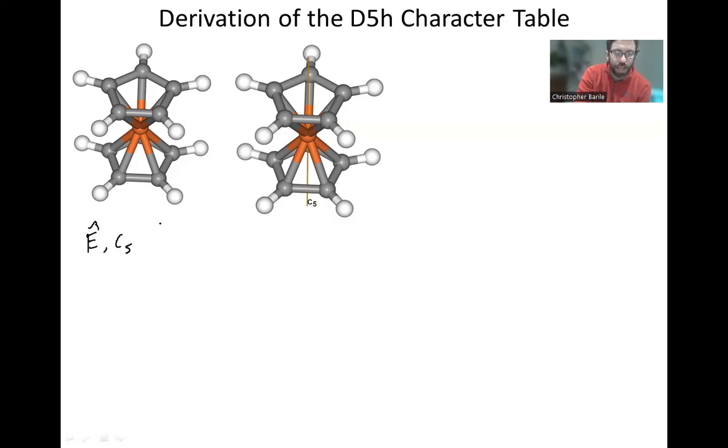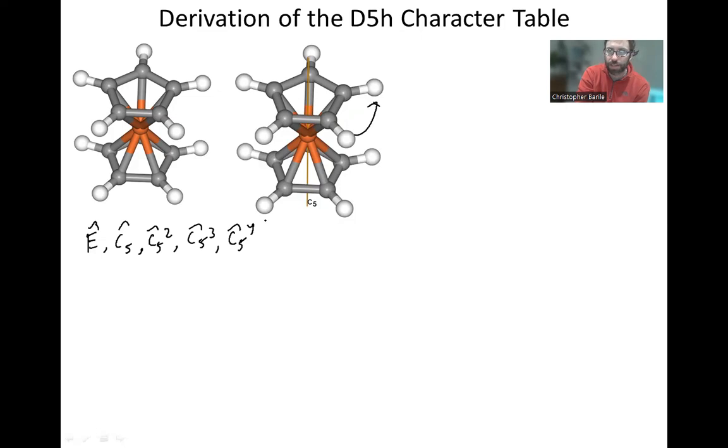Okay. And for this, that's a 72-degree rotation. Takes this hydrogen to this hydrogen, for example, spins them all 72 degrees, one slot along this pentagon. We can have a C5 twice, be 144 degrees. We can have a C5 3 times, and then a C5 4 times.